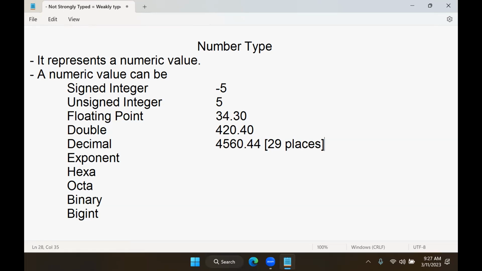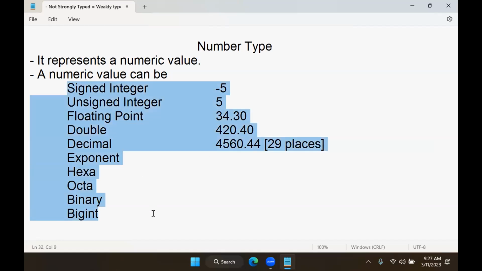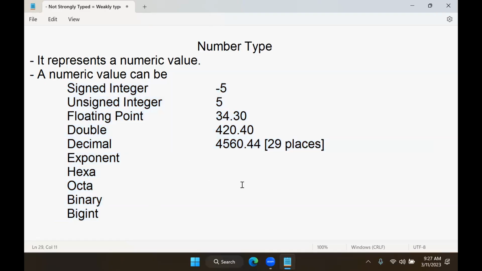So floating point, double, decimal is decided based on how many integers and how many fractions there are. But all are numbers only. You don't have different data types. In one variable, you can store all of these. Any of these is considered number type.